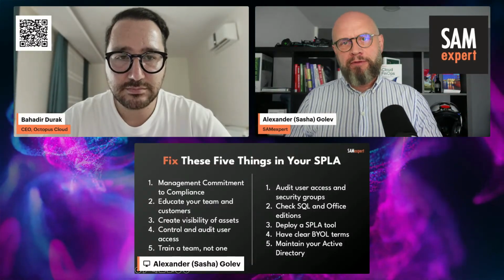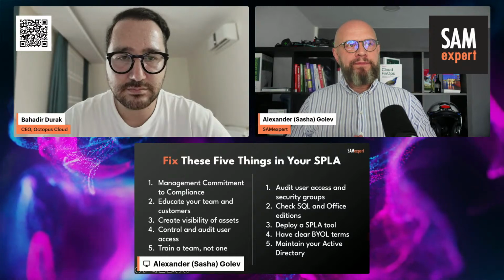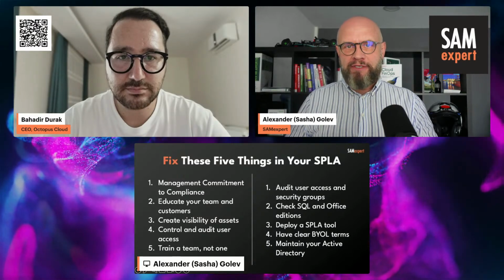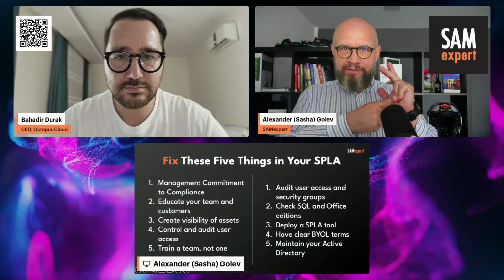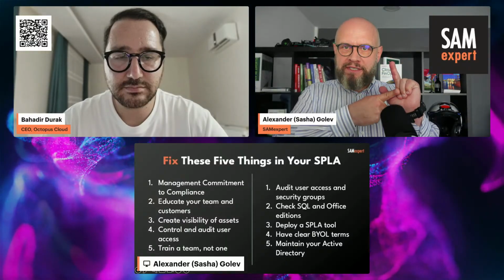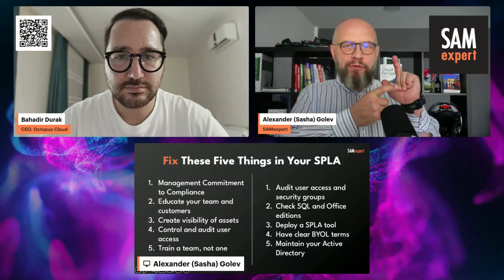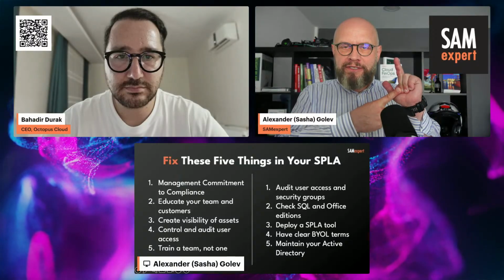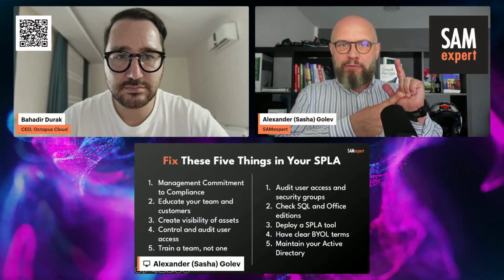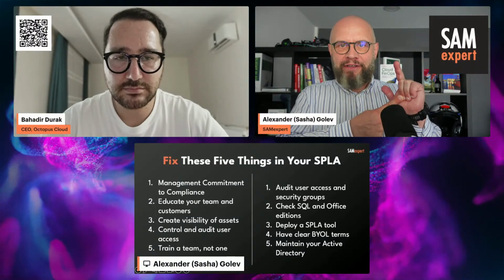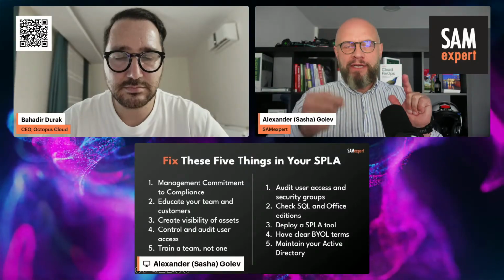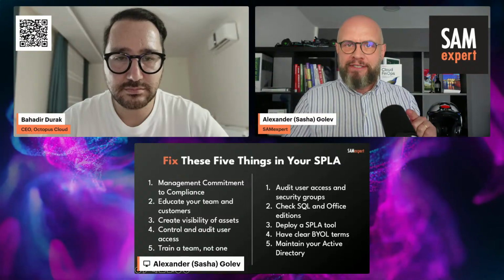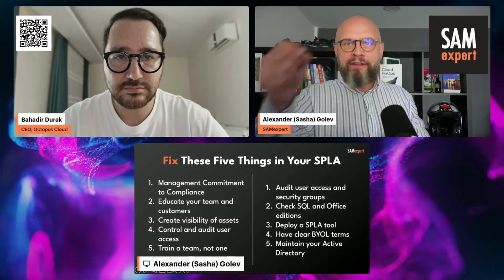The problem with SQL Enterprise is that it costs 4 times more than SQL Server Standard. The client could be paying you for SQL Server Standard. You could be reporting SQL Server Standard to Microsoft. What you're reporting to Microsoft for SQL Standard doesn't matter. That money you will never recover, but you're not paying for the right edition, SQL Server Enterprise. Again, we're going back to the topic of visibility of assets.